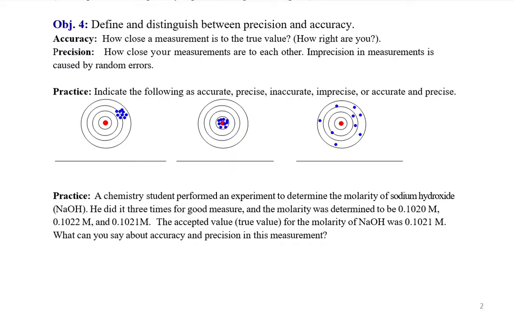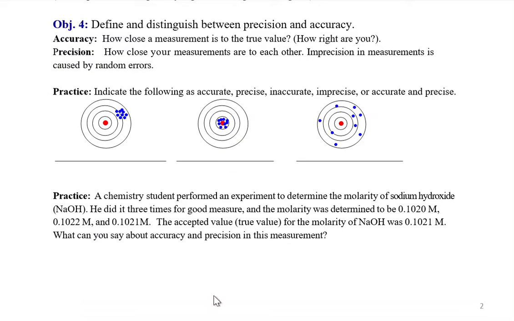The next topic we're going to cover is that of precision and accuracy. And these are both important ideas that we will explore again and again as we repeat labs to determine how precise and how accurate they are. And that's really the only way we can do that in chemistry. Anytime we run one lab once, we really don't know too much about our precision or our accuracy. But as we repeat it, we can figure that out. But just to give you an introduction, let me show you a couple things here.